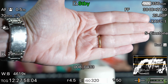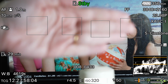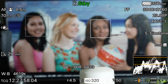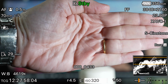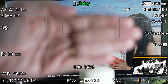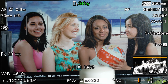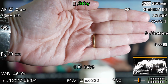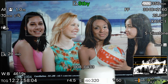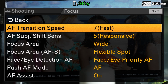It's because I've got face priority, that's why. While the camera can see faces, it will focus on faces. As soon as I obstruct all the faces, it's going to focus on my hand. And we can see how quick and responsive the autofocus is. This is the Sony 24-70 G Master, and that just works exceptionally well. So that's focus.